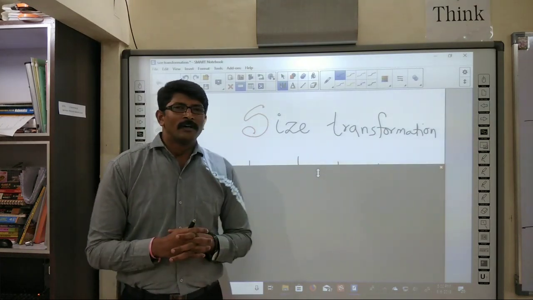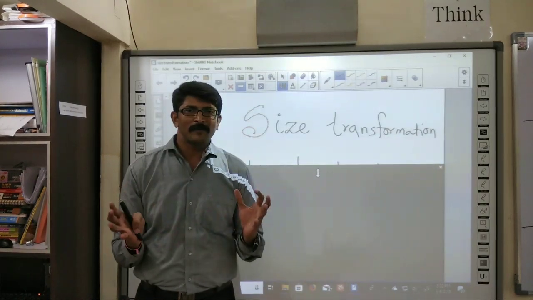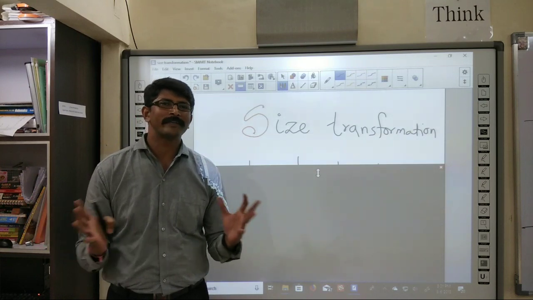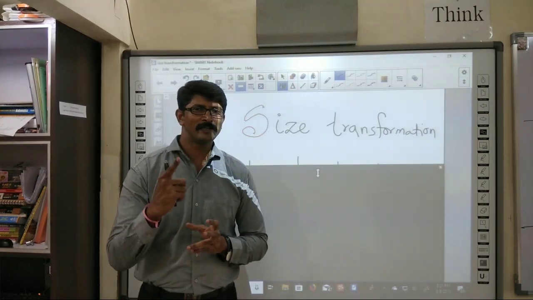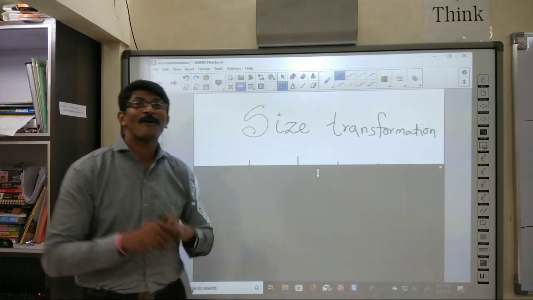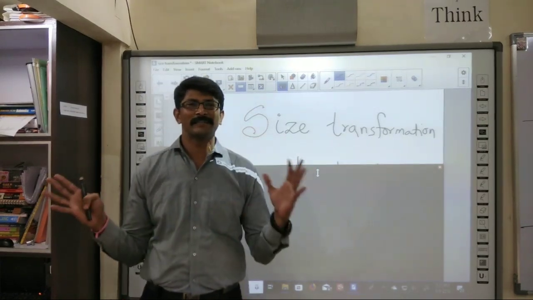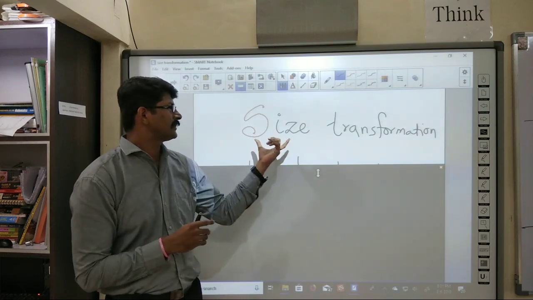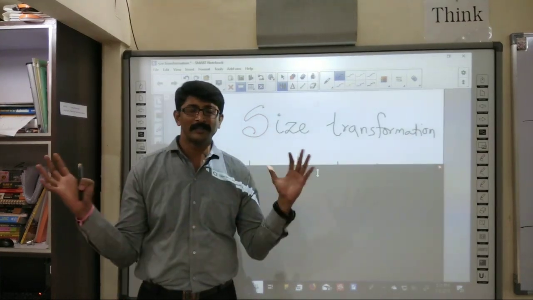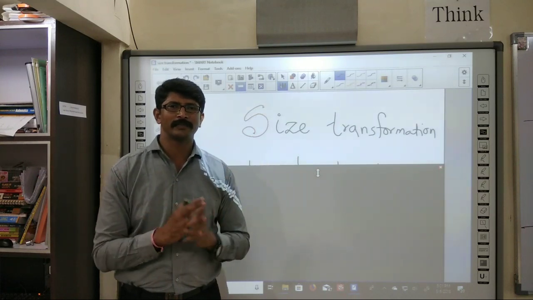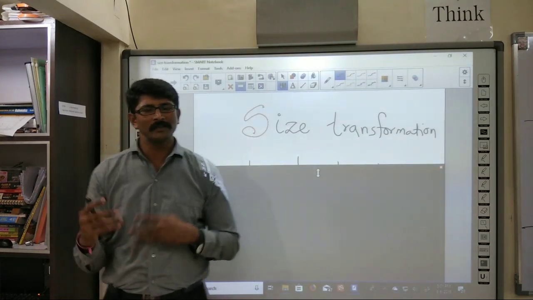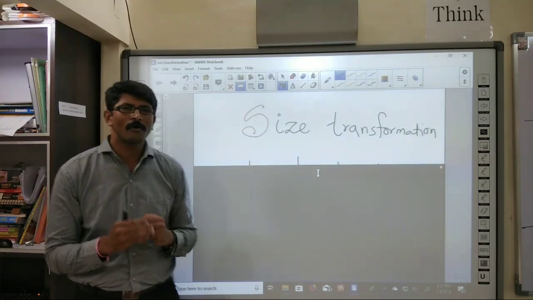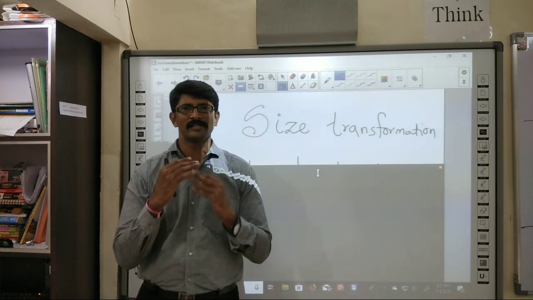Or what are we talking about the Taj Mahal, we can see the entire world on A4 size paper. Do you know where? On the map, perfect. On the map, we can see the entire world on A4 size paper. So that is size transformation. We converted the entire world to A4 size, isn't it? And how do we do that? By reducing with the scale factor. These were all examples of diminishing the size.